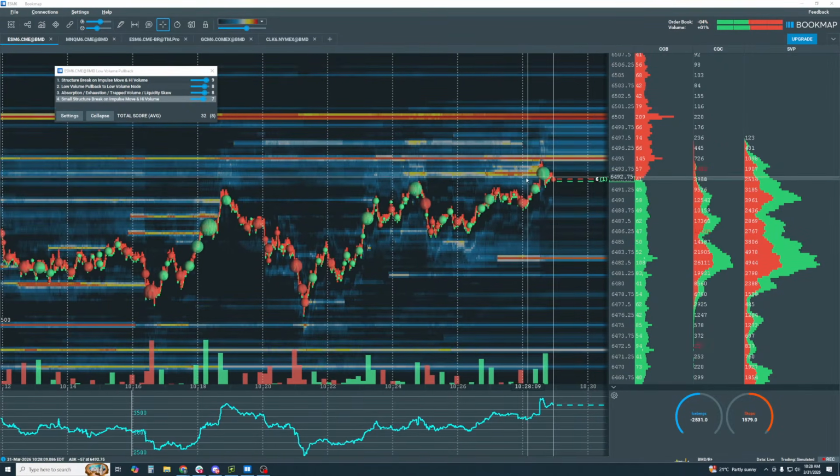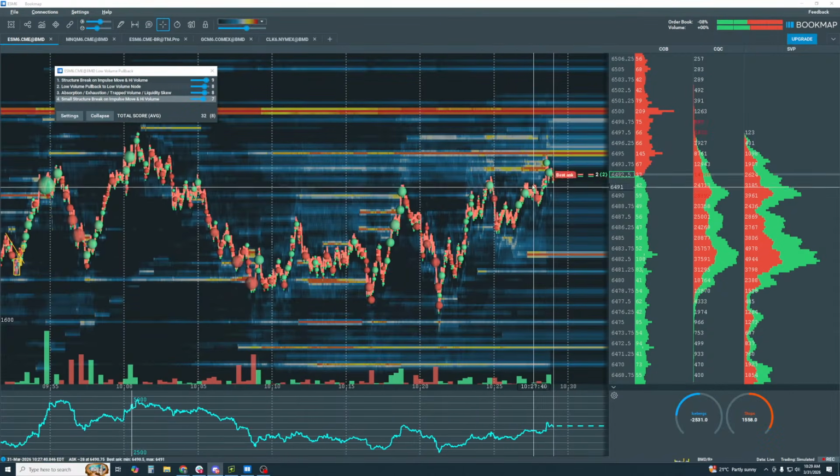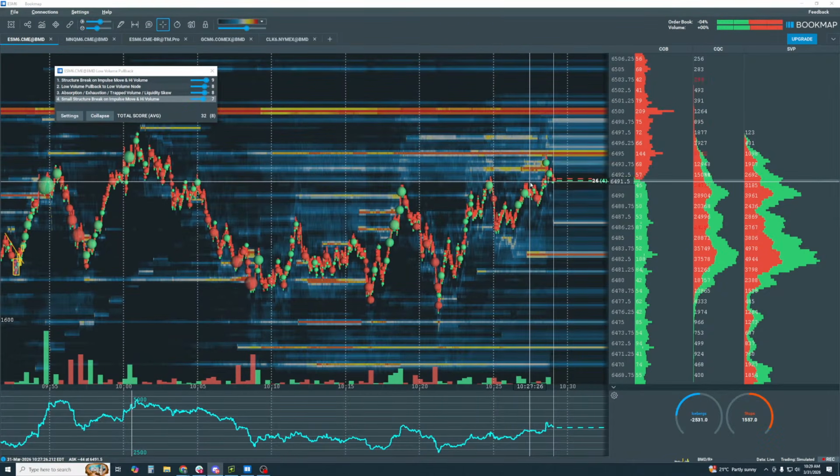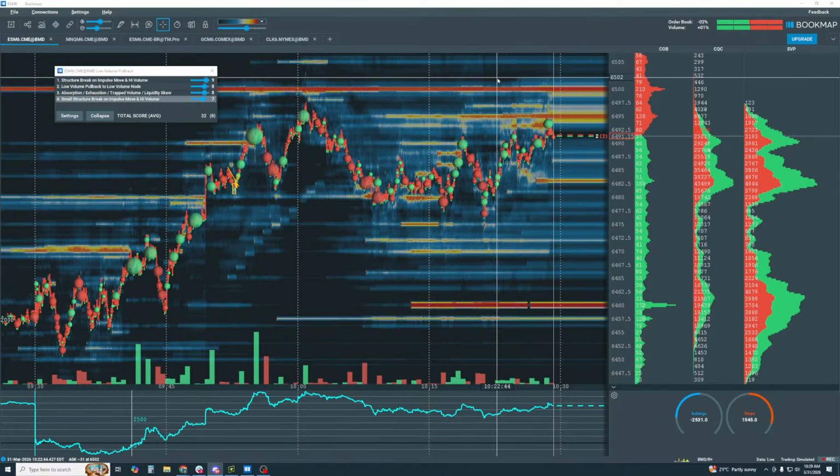Anyway, any questions on this, kind of the difference between a really higher quality setup compared to some of this other stuff in here, where you're putting on risk that it might not, it's less probable.